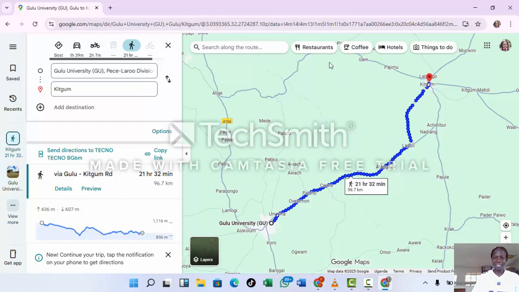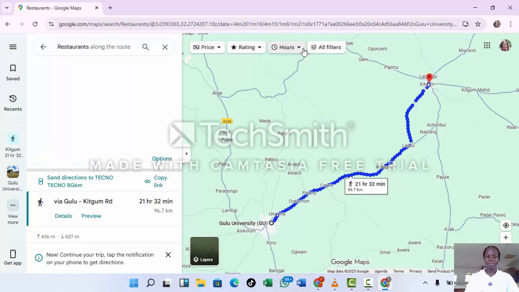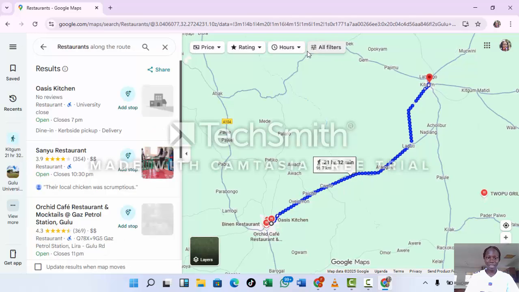And if you're traveling along the road and you're tired, you can also find restaurants and hotels where you can get some hot coffee. So let's try and see the restaurants along the road.